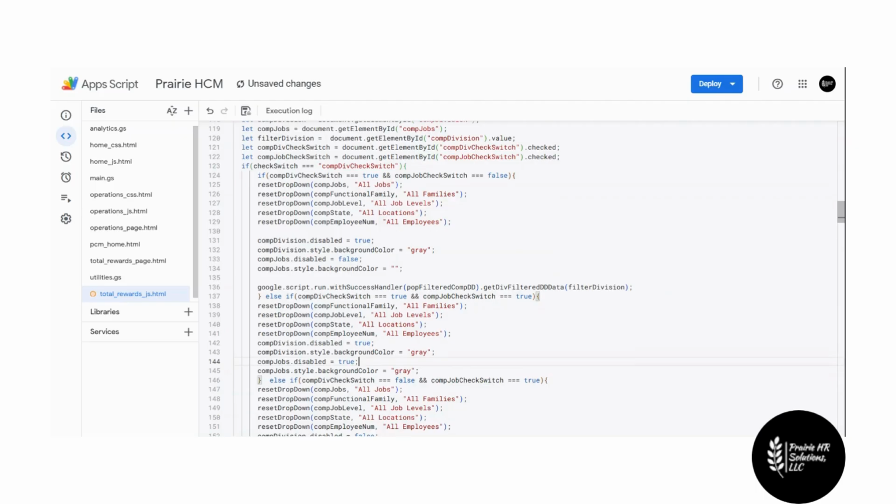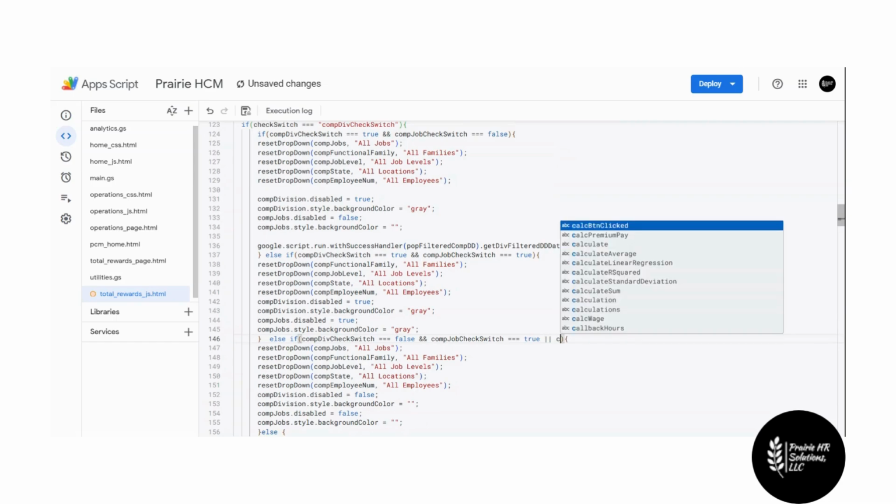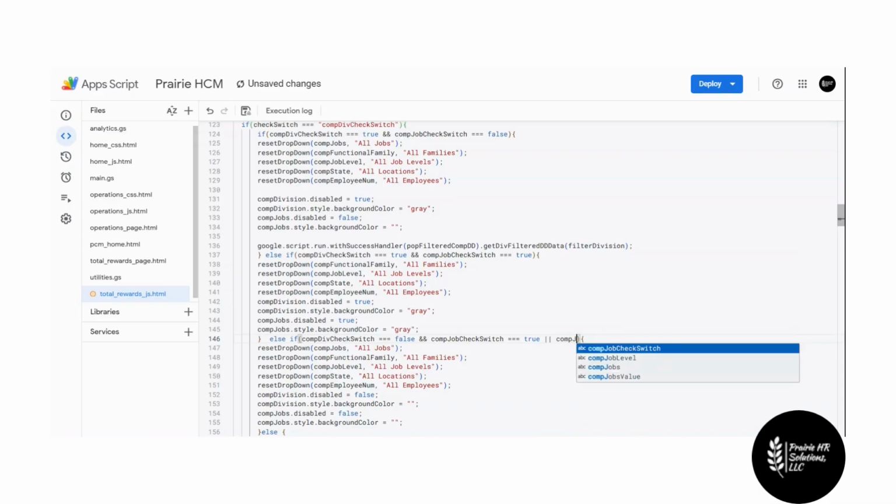But if we're going to do the same exact thing here, identical, instead of writing another if statement, we can simply just do or comp job check switch equals false.